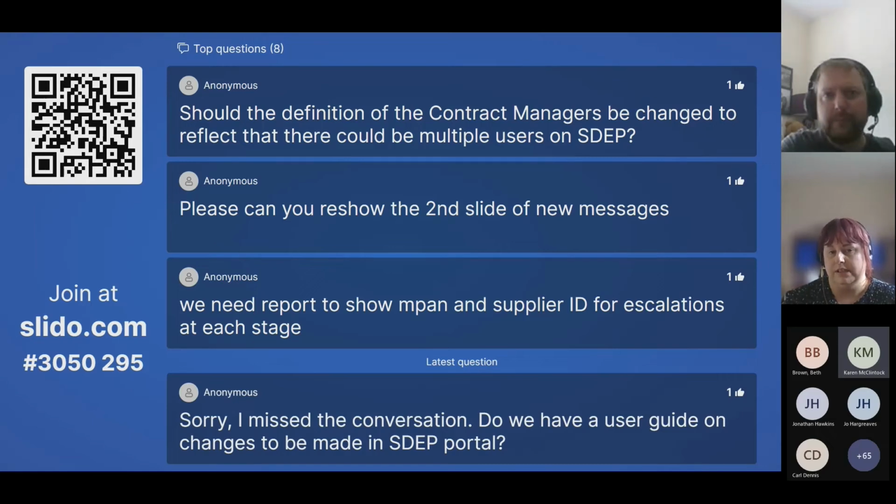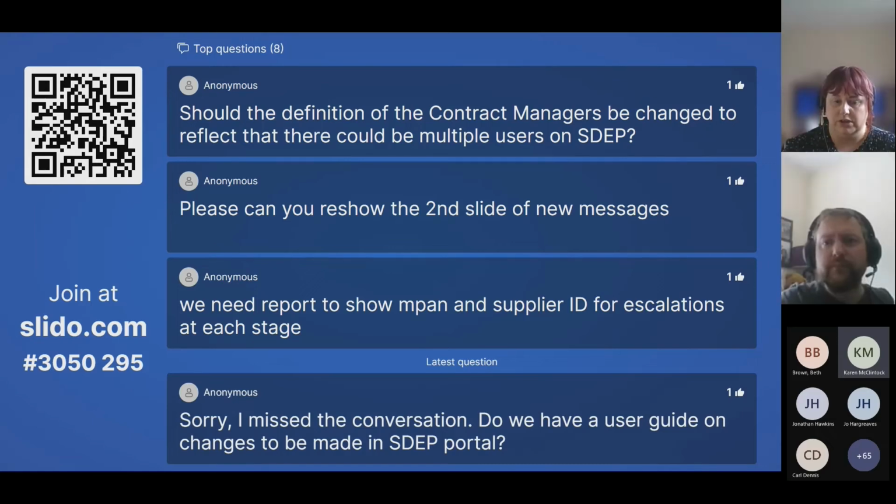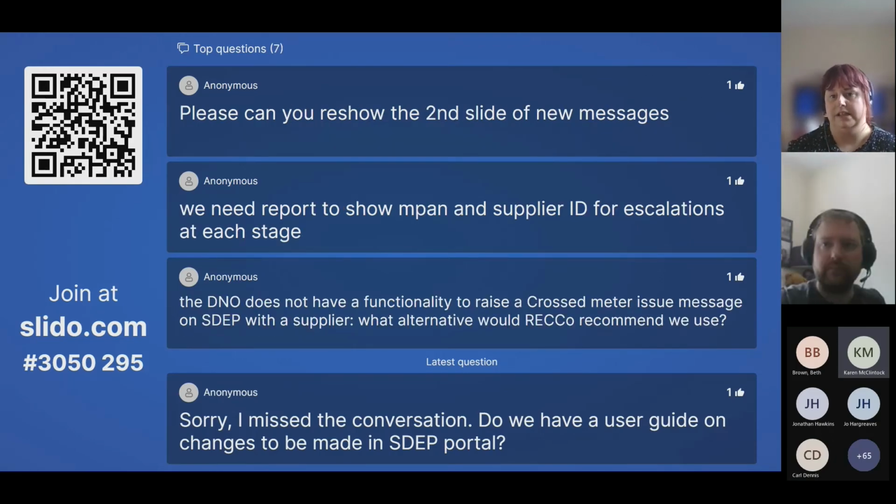I think it was more of trying to differentiate between contract managers as that role under the REC as a wider role, and actually that final escalation point, where multiple users can be assigned to the SDEP escalation level, but it is almost delegated within there to resolve it, rather than necessarily seeing each of those people who are assigned to pick up that level as being contract managers.